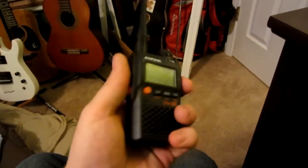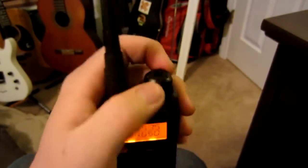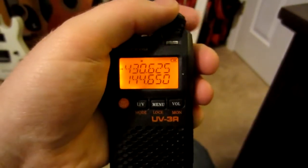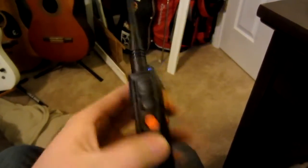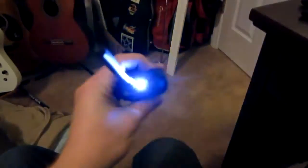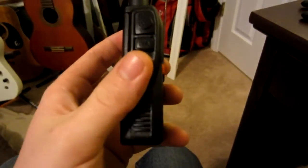It has a lot of interesting nifty features. I'm kind of afraid to drop this thing because I don't think it will survive — plastic case and all that. It comes with this pop-on/pop-off thing that lets you select the frequency. The display is pretty slow but it locks there, which is nice. The orange LR button turns on the LED flashlight. Isn't that just a nifty little thing they put on radios nowadays that come out of China — a little LED flashlight. Why didn't Yaesu figure that out?